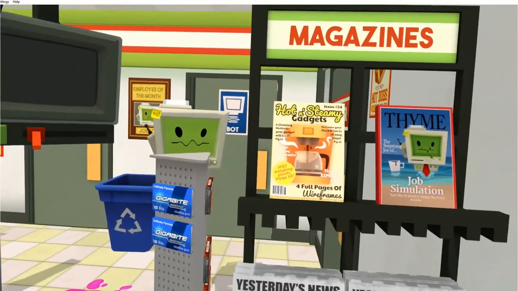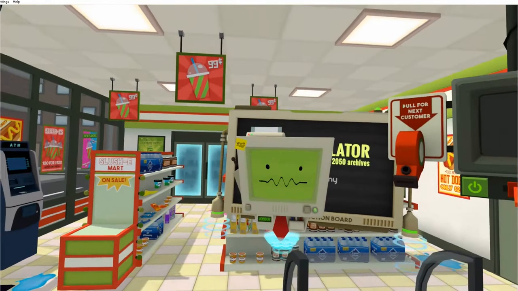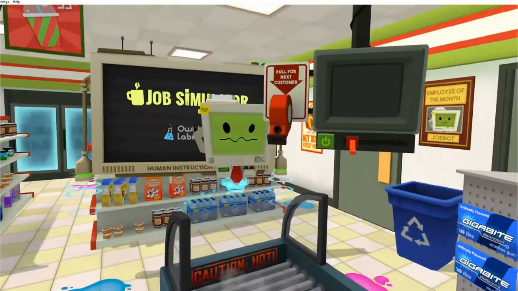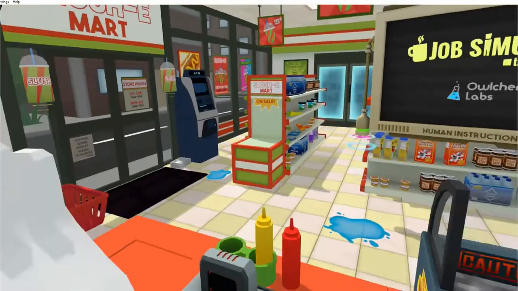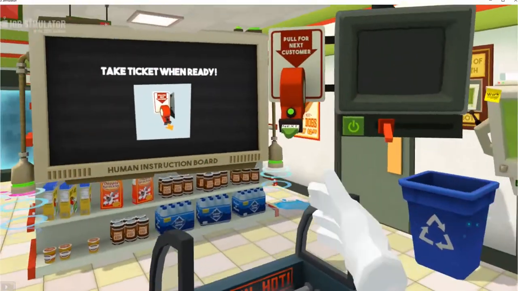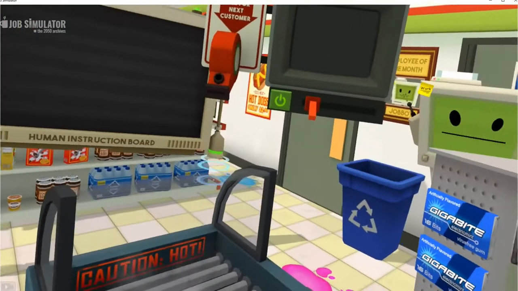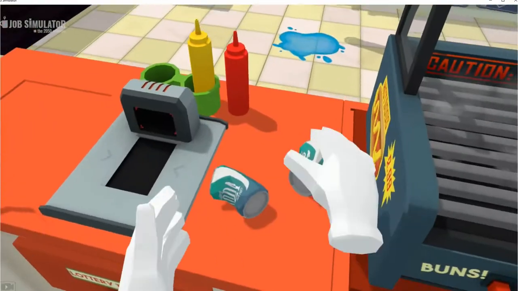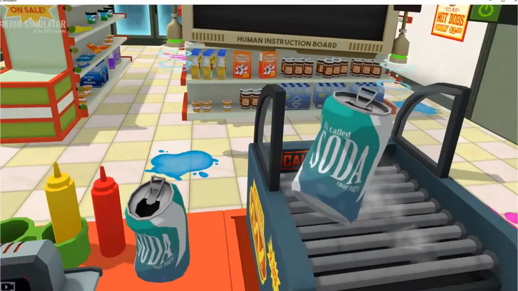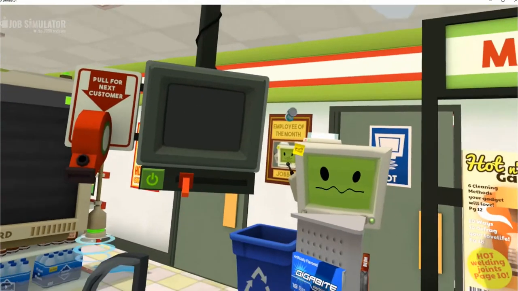Hi. Hello, human. Welcome to an accurate simulation of convenience store clerk. Take a look at this board for instructions, and grab a ticket when you're ready to get started. Let's open up this shop. You can start by cleaning off your counter. Why? I love these sodas. You also want to turn on the security camera, so you can keep an eye on the store.